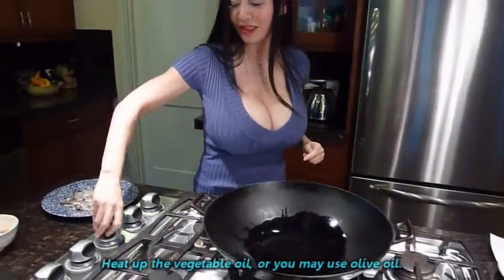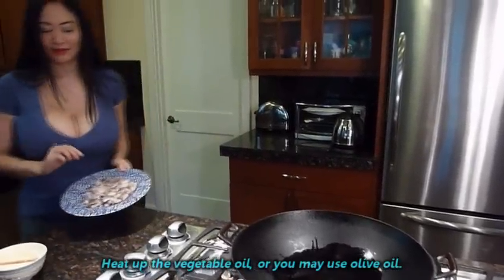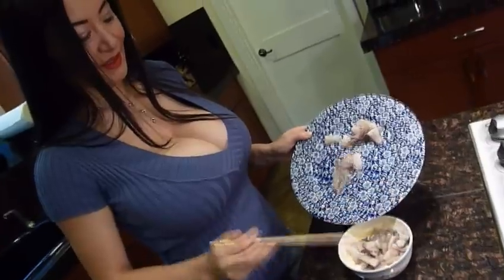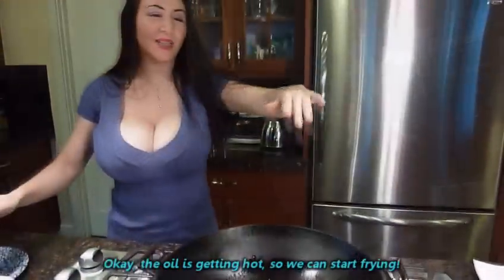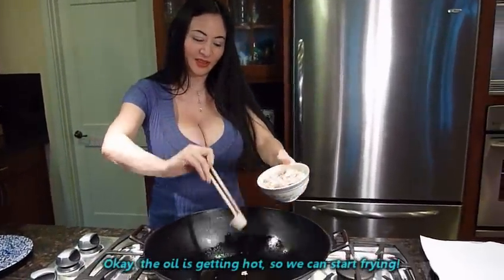Okay, that's enough. I already put the oil, let's turn on the fire. It's very hot first, so then I can dump the squid inside. Mix it. All I have is kind of flour and a bit of starch, so you can deep fry. Okay, just wait until it's well hot, so I can start. Okay, the wok is hot now, so I can put the squid inside and cook.